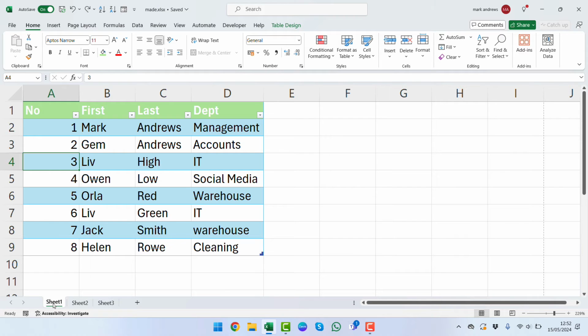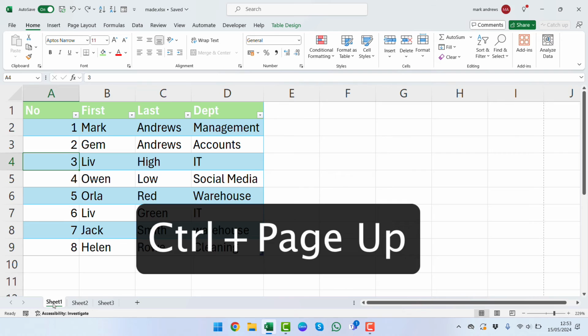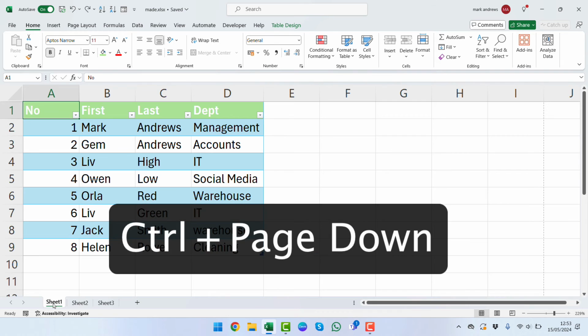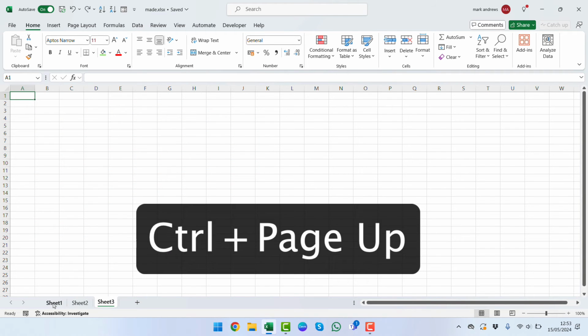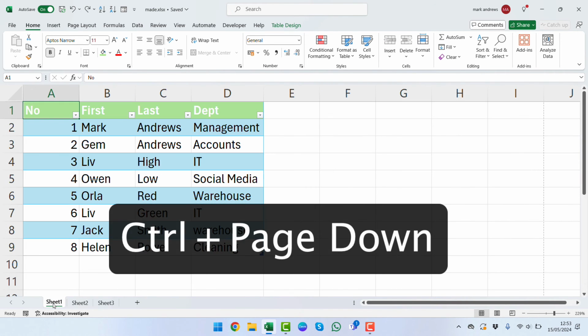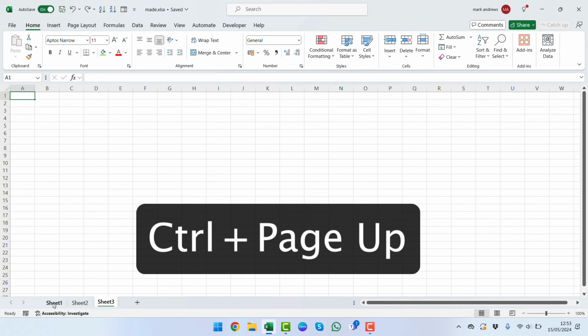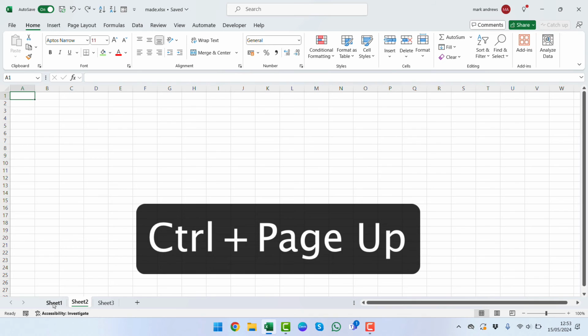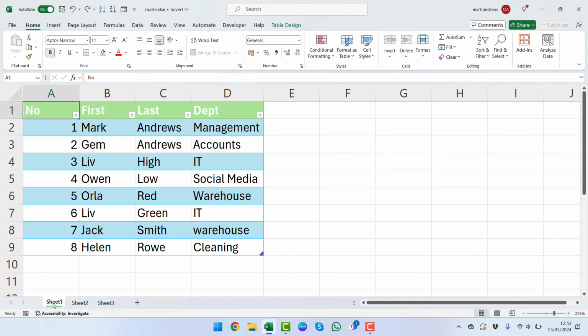So one way that you can speed this up, if you want to move into different sheets a little bit quicker, is to hold the Control and press Page Up. So if you want to move into different sheets quicker, you can press Control and Page Up and Page Down. And we can see there that it gives us the ability to move through the sheets as we need to, rather than having to take your hands off the keyboard. And you can just select the respective sheet that you want. So that's Control and Page Up and Page Down, and that is going to quickly move through the sheets for you.